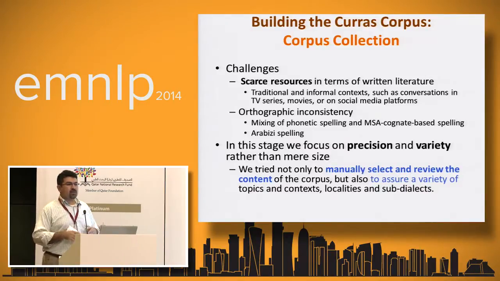We made a decision not to look at any dialectal data that's done in Arabizi, or this romanization of Arabic. This is just a choice to start with. Eventually, we'll have to look at Arabizi, of course. And the focus was to look at precision and variety rather than just size. So instead of just collecting lots and lots of data, we wanted something that eventually we could actually say, this is a data set that we can evaluate against. We annotated it carefully. We know exactly what's going on in it. So that was the goal of this first effort on this project.